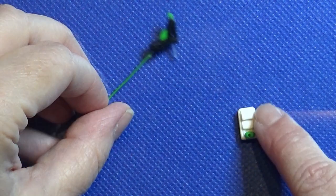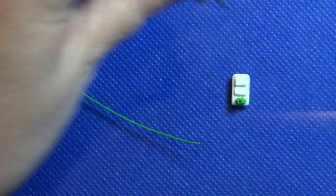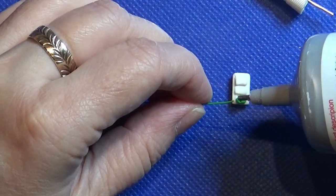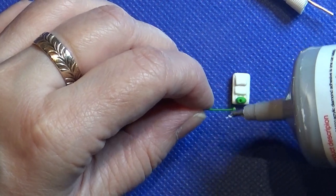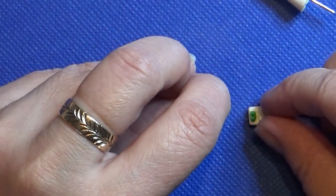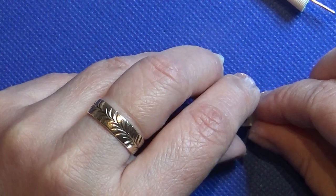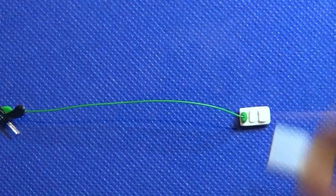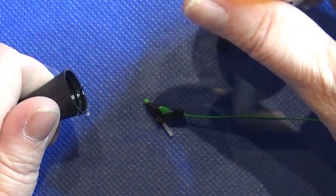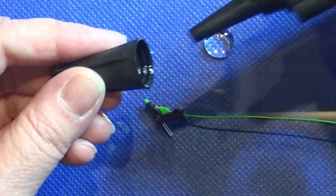I glue the other end of the wire from the hot glue gun into this little hole in the outlet. And I'm using a tiny bit of UV resin for a few details, like hardened glue on the hot glue gun.